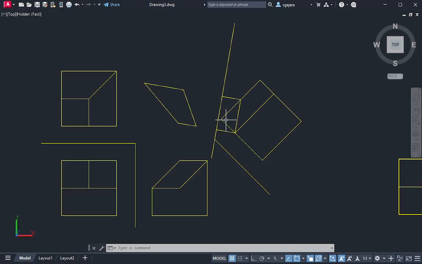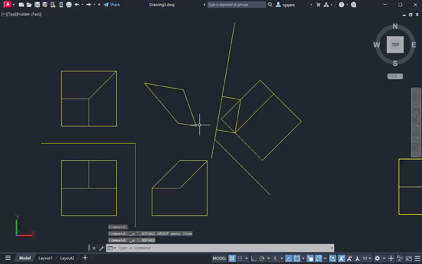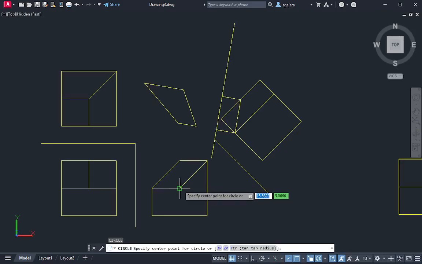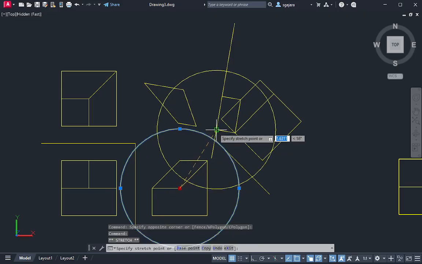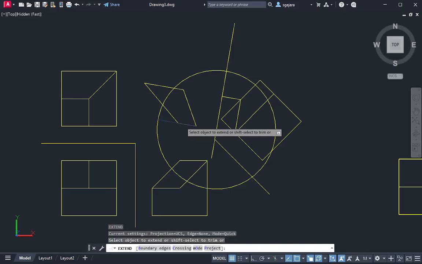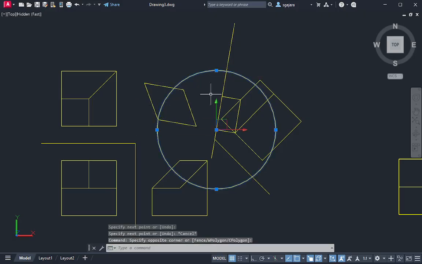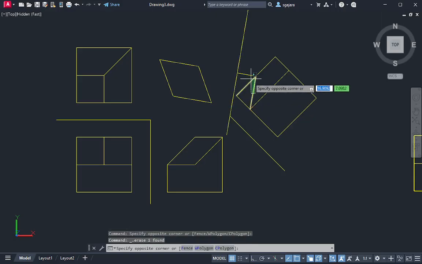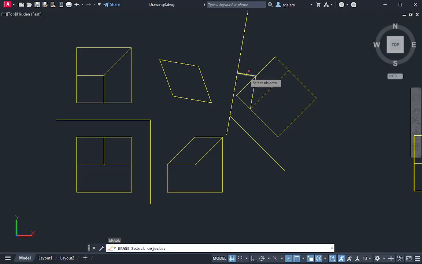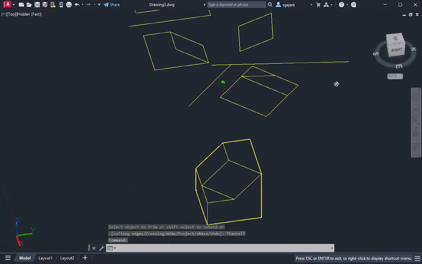Wait, hindi siya same shape. It should be a parallelogram, no? Kasi this is a parallelogram. Bakit siya hindi naging parallelogram? Baka nagkamali ako ng... Wait lang, ito. Okay, dapat dito. Mali yung distance na kinopya ko. It's a parallelogram dapat. Yan. Yan yung parallelogram. Okay? Trim lang natin yan.